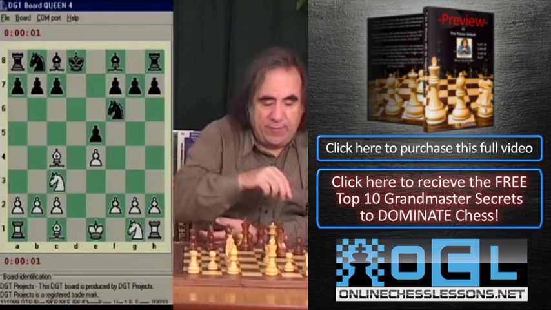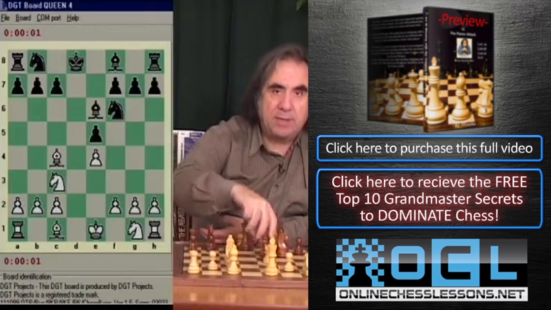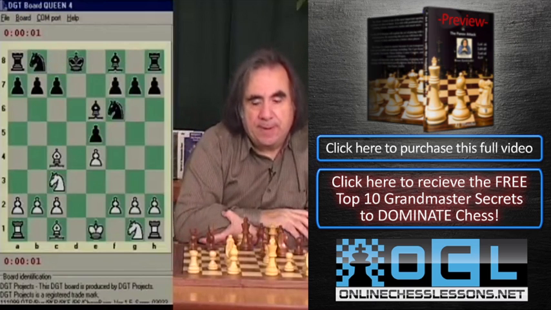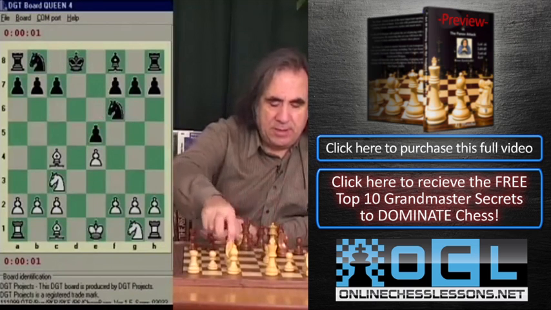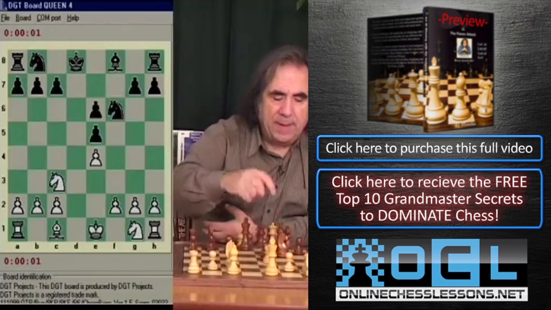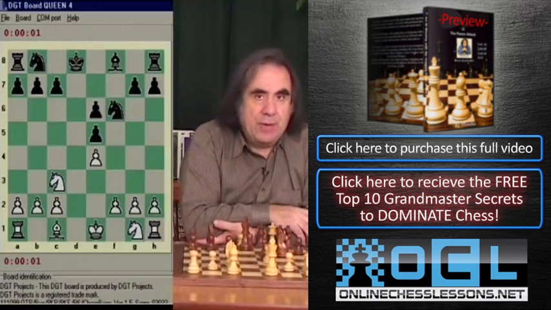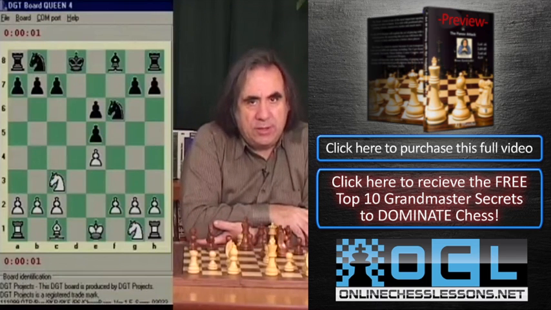attacking the black pawn on f7. And the best move for black is bishop e6. Bishop takes e6 and f takes e6. Now let's talk about this pawn structure. There are two ways to assess this position.